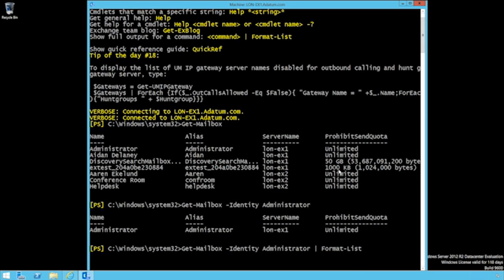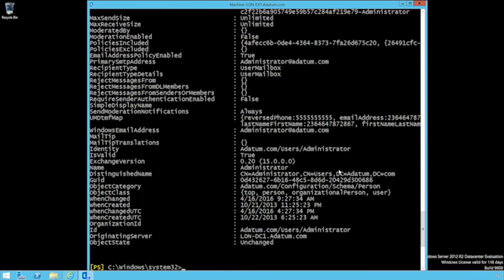If I do that, you see that the output for that user is significantly more. And the neat trick that I like is, when I want to see something in particular, I follow that FL with the actual parameter I'm interested in, or parameters, which you can separate using a comma. If I'm unsure of the name of the parameter but I know it begins with email, I can type asterisk, email, asterisk, and anything that begins, ends or includes the string email will be output to the screen.